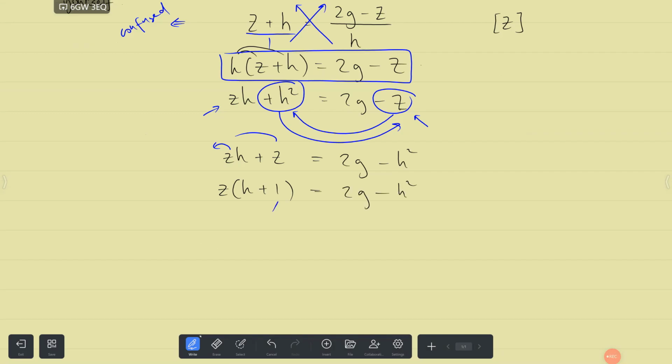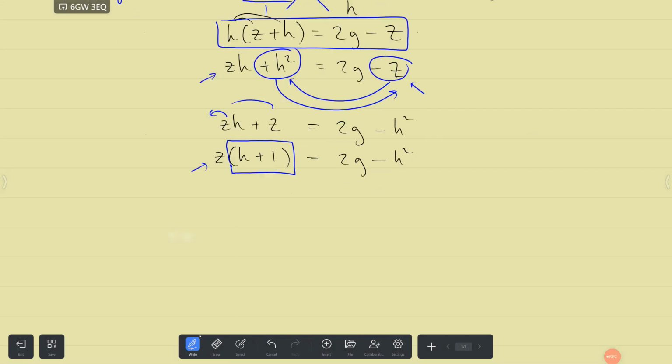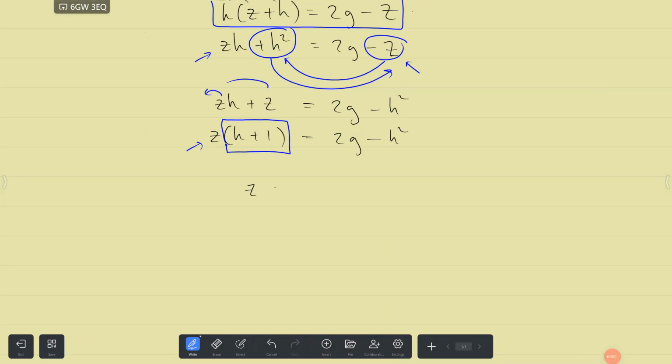There's a 1 here because there's a coefficient 1, and you multiply in, you still get your 1Z. So what you can do now is to realize that this is just a bunch of friends you can kick away, and you are sort of almost alone. And by kicking away your last set of friends, what you're actually doing is understanding that the relationship is a multiplication relationship. So you can send it over as a division. So it becomes Z equals 2G minus H squared over H plus 1. And now you're alone, and Z is the subject of the formula, and that's it. Thank you.